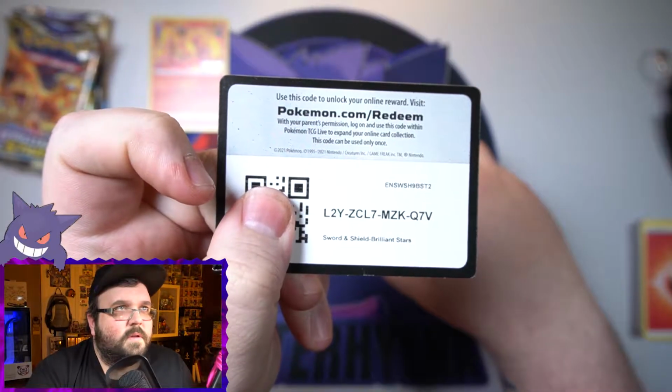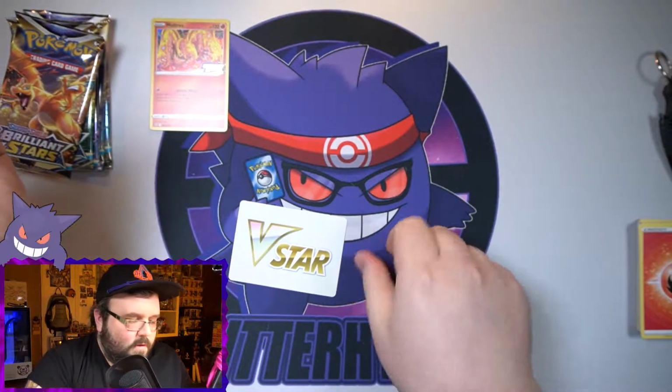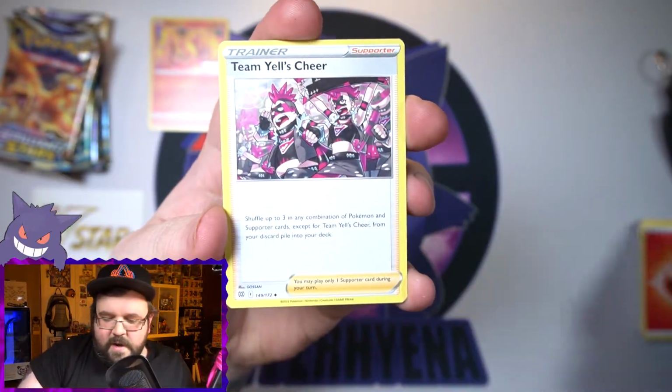Here we go. There's your code for the first pack. Good luck. And first pack, starting off with another V-Star marker. Like I said, I've made a short about it and everything. It's nothing fancy. Don't get freaking out about it.